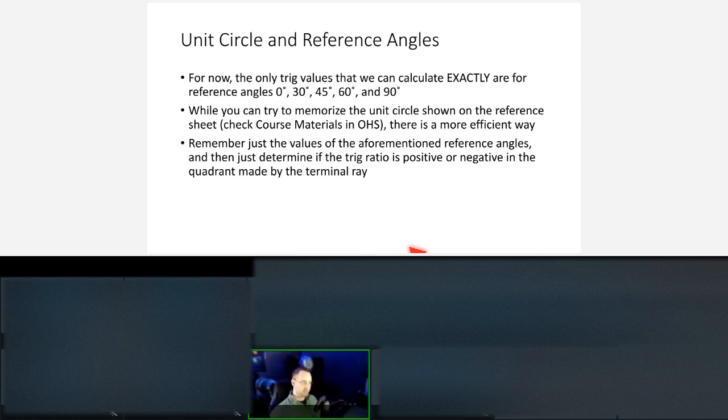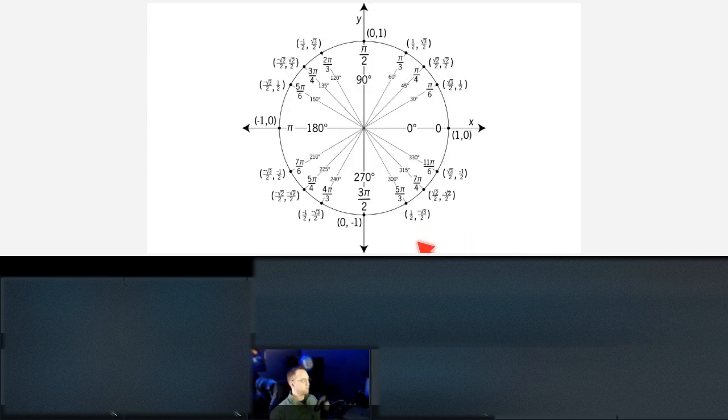There is a pattern to it, by the way. There is an easy pattern. All you got to do is memorize quadrant 1. If you know quadrant 1, you can memorize everything because these are just reflections. So like this x value is radical 3/2. Well, this is negative radical 3/2. The y value is positive 1/2. So these are just reflections going from quadrant 1, 2, 3, and 4.